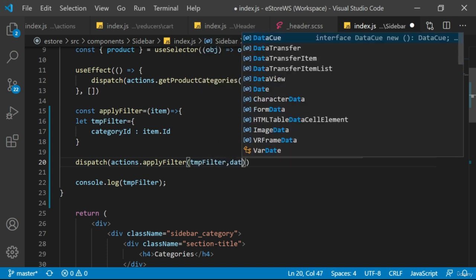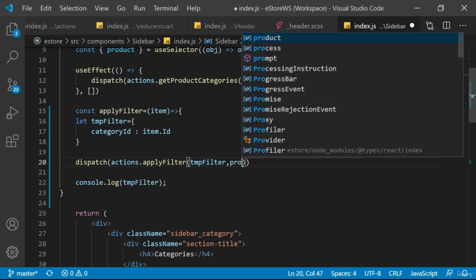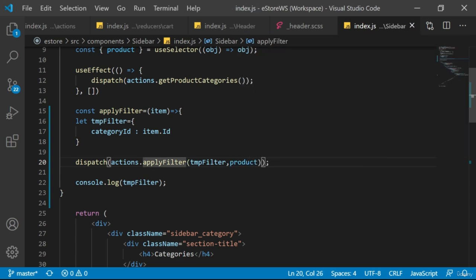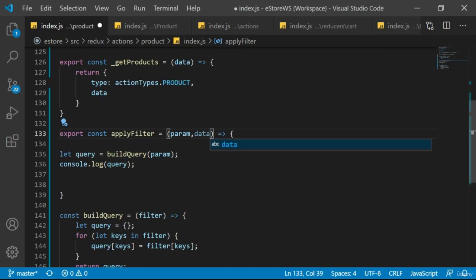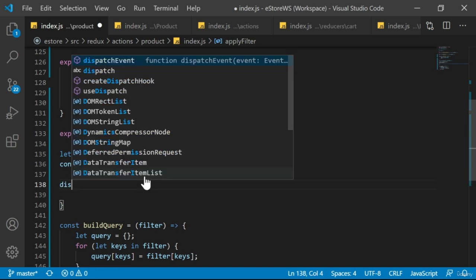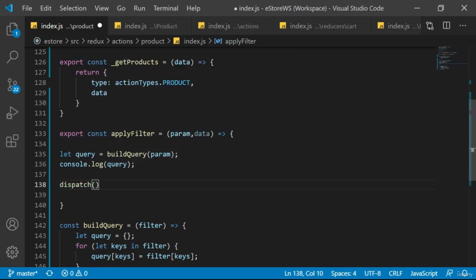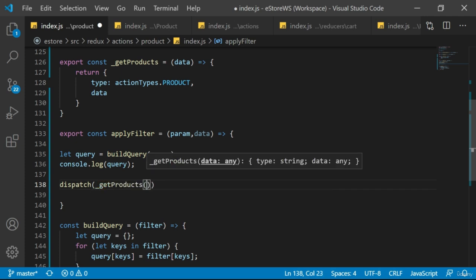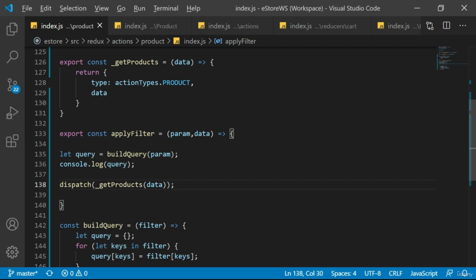Along with that, we are also passing the product data. So now here also we are going to receive the product data in data. Now from this place, I will dispatch the get products, in which I'm going to pass the data.